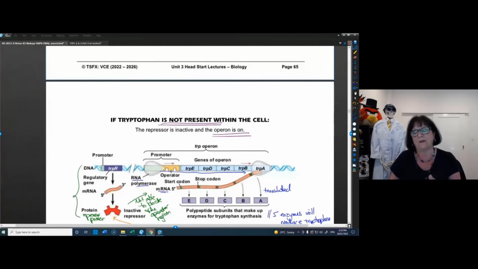As I said, last year we did the lac operon, which was about lactose digestion by bacteria, and lactose is a sugar. So their operons aren't just about making amino acids, they are also about other processes in cells as well. So the world of genes, what they are, how they work, and now how they are regulated.